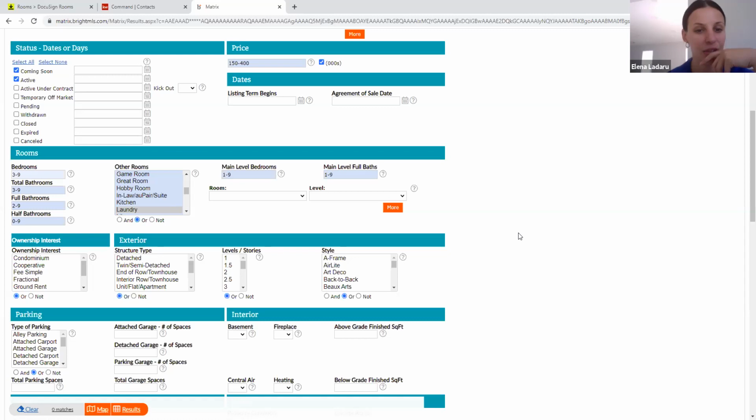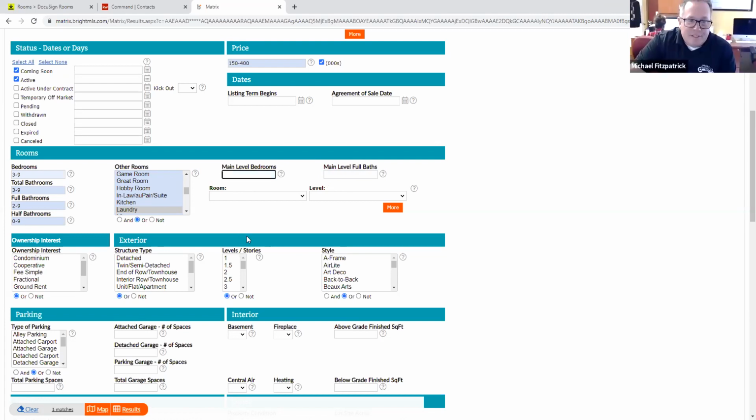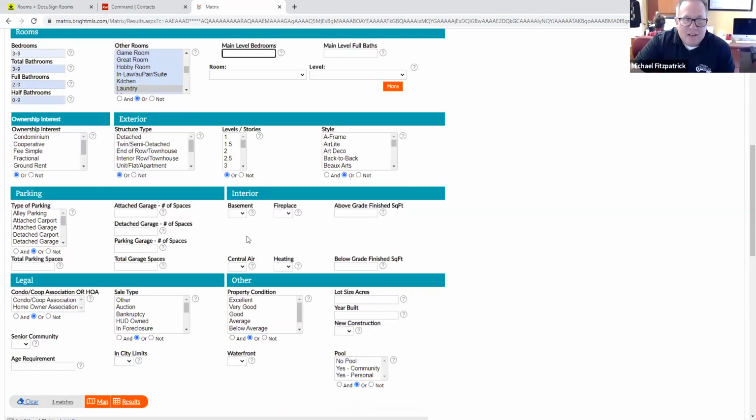I think this one, because what happens if there's two bedrooms on the main floor, or there could be two full bathrooms on the main floor. By you just putting one in there, you could be eliminating that search. So even though we're not going to find 9 bathrooms on one floor, I just put the numbers in there, just as long as it's more than one, if I need it. Yes. Now we start to get a little bit more complicated.